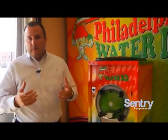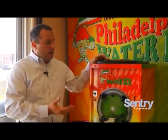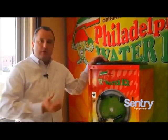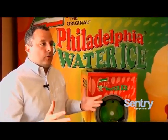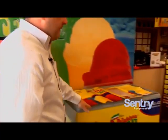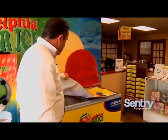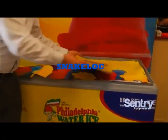We've designed it with Philadelphia Water Ice to have this machine in the front of the house so customers can see it — that's one option. You can also put it in the back of the house for production. With the Philadelphia Water Ice program, you get the countertop batch machine and also the dipping cabinet, which has storage for eight facing tubs and six storage below — 14 tubs total. You'll also get your flavor board.